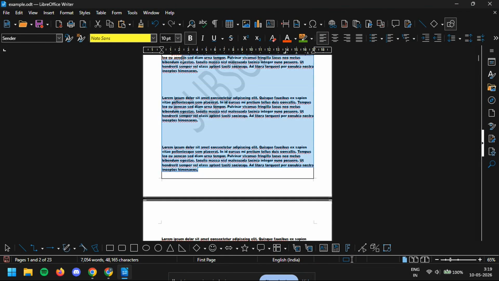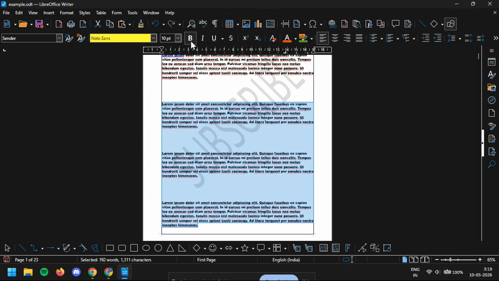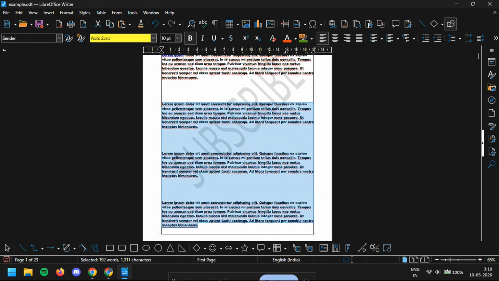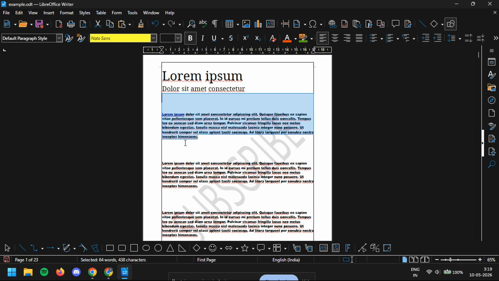You can also bold multiple sections in the same document by repeating the process as many times as you need. This is especially helpful when formatting titles, subtitles, or important points in your document. If you accidentally bold the wrong text, just select it again and turn bold off the same way. It's a very simple toggle, so you can easily turn it on and off whenever needed.